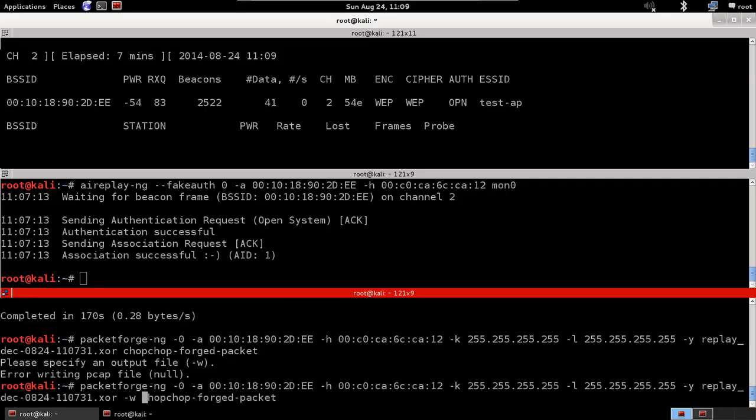So let's just go again over the command. It's packetforge-ng -0 to make an ARP packet, the MAC address of the target network, the MAC address of my Wi-Fi card, then the destination IP, source IP, and then the file that we created in the previous step, and the name of the first packet that's going to be created.